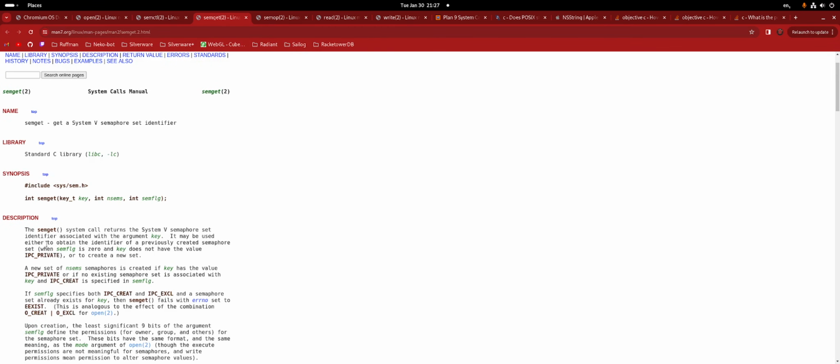The key is basically what you're going to be using to have access. The only thing I recall is the difference between a semaphore and a mutex: the mutex is just two states, while the semaphore you can have multiple states. Yeah, you have a key, which is basically an accessor to your semaphore. But this API provides you a way to have what they call a set of semaphores.